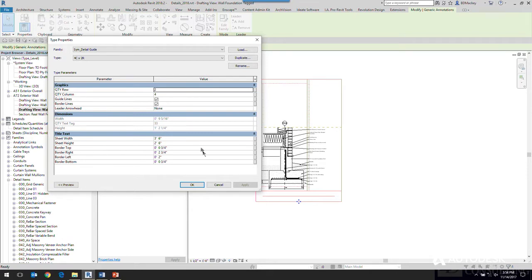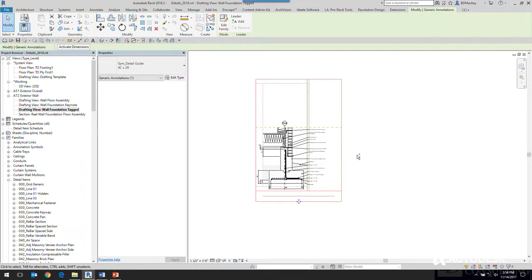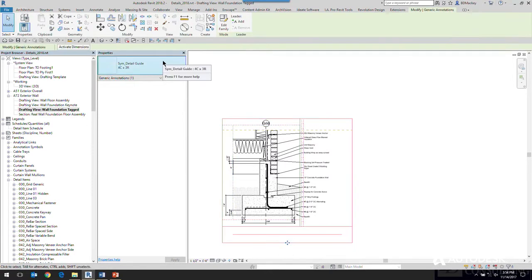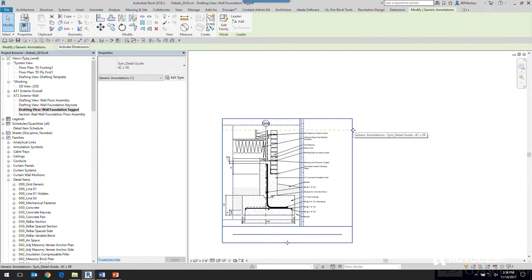So in my mind, this is one of the really great things: if you start with a little detail guide, as I call it, it lets you know how large that needs to be on the sheet. I use these for everything in Revit, not just detail views. I'll have one on a real project that's 1 column by 1 row. So when I'm working on a floor plan or something, I just drop this on the floor plan, and it shows me how big my floor plan needs to be. So I'm not doing the back and forth. Let me drag it onto a sheet, change the crop region, switch back and forth between the view, deactivate view. Oh, does it fit? Move it around. I use this little guide just to show me how big this layout is going to be.